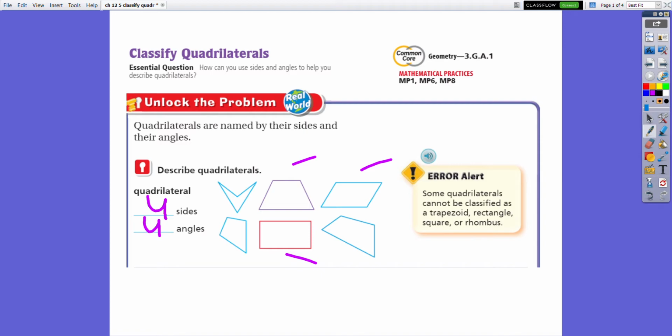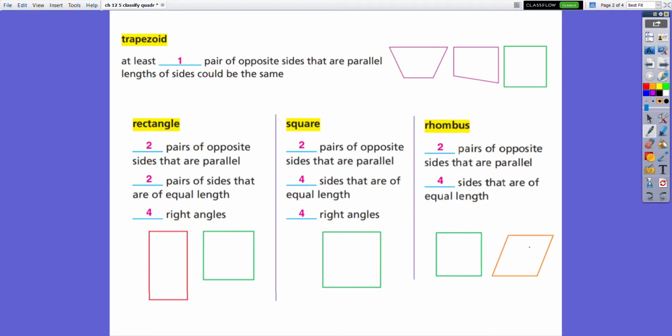Okay. Now, look at the next page here. What do I mean by the names of different shapes? As I said, under quadrilaterals there are a lot of shapes, and each shape has a different name. Like your family, your mom and your dad, and under mom and dad there are a lot of brothers and sisters together, right? Same thing here. Quadrilateral means the big family, and under this family there are a lot of brothers and sisters. Here we have, for example, four sisters. We will talk about four sisters here.